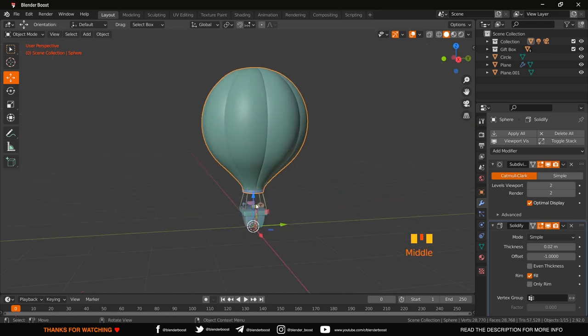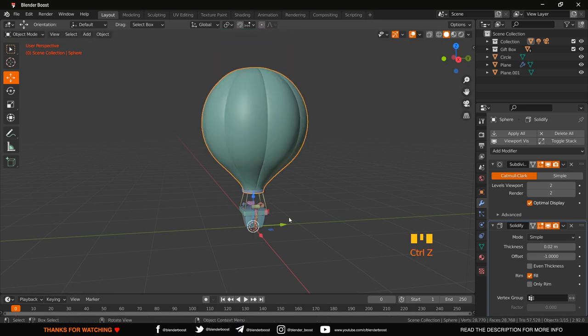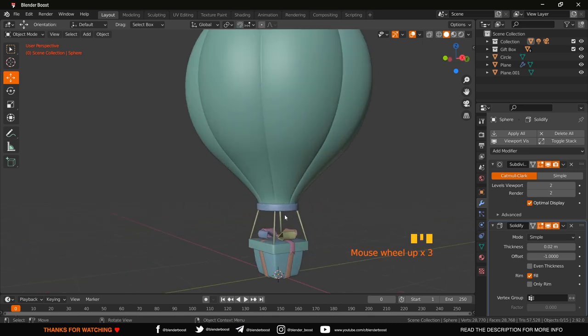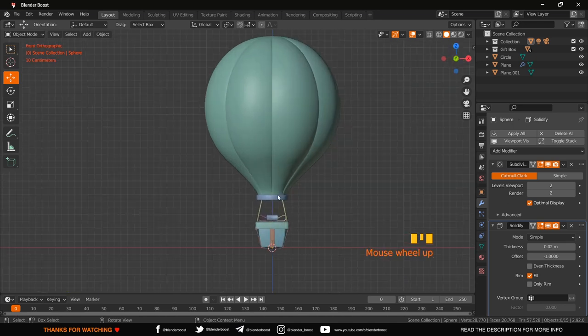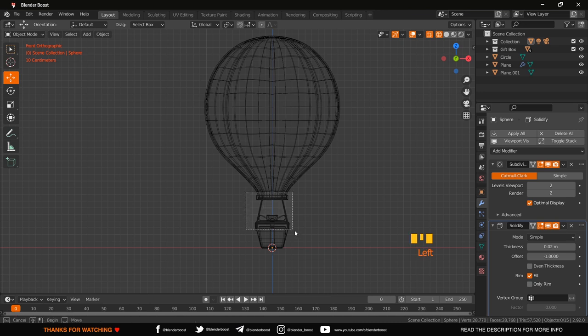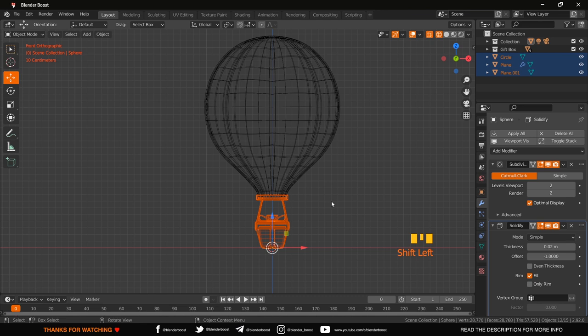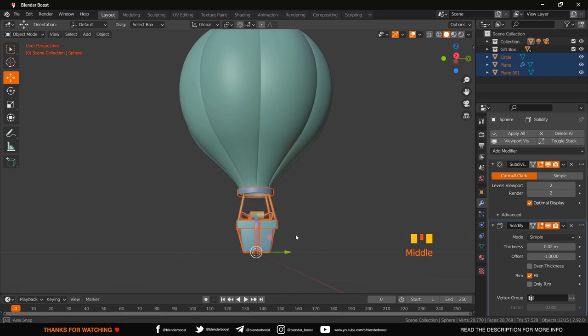Okay, right now, when I grab this up, the rest of the pieces are still there. Let's parent these. Then, when the balloon is moved, the other parts will be lifted along with the balloon. I come to the front view and press Shift Z. Then select like this and Shift click this part to deselect. Then Shift Z again. Now you can see all these parts are selected without the balloon.